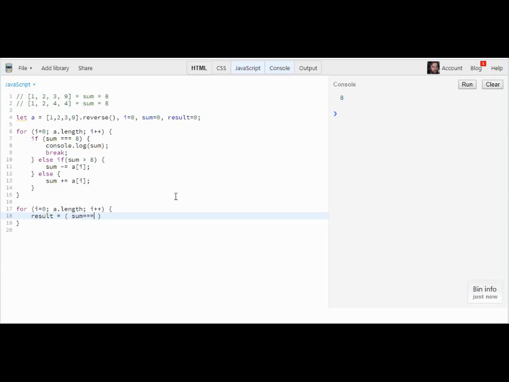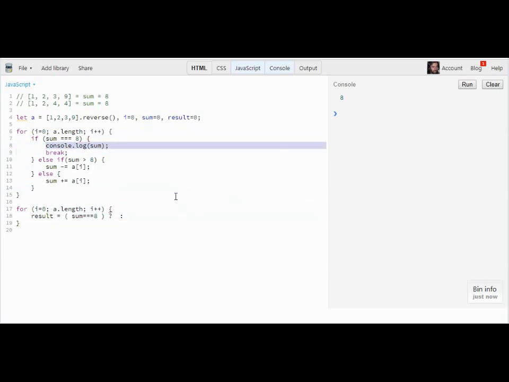If sum is equal to 8, we have a question mark, and this is the way we do that. So if sum is equal to 8, what do we have to do? The result is going to be the sum.